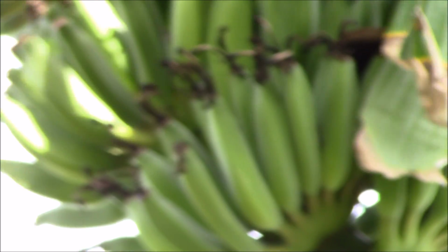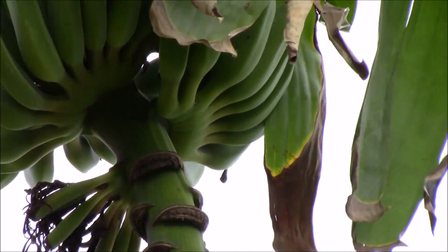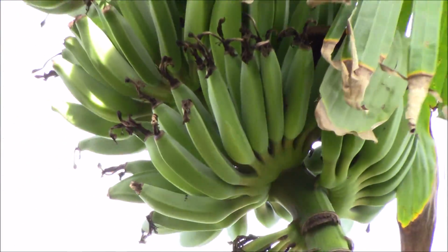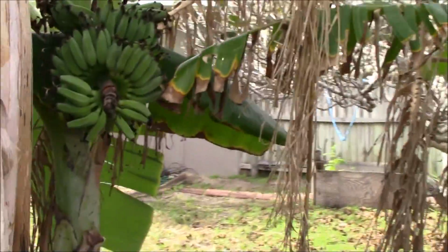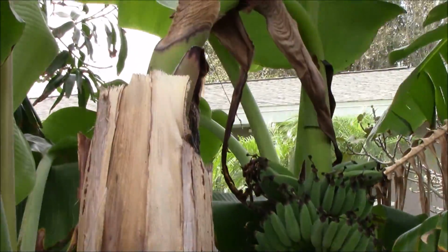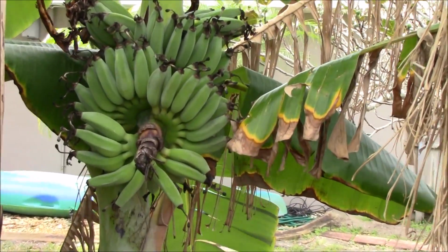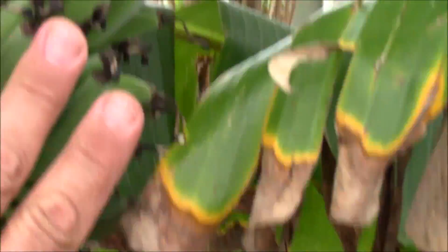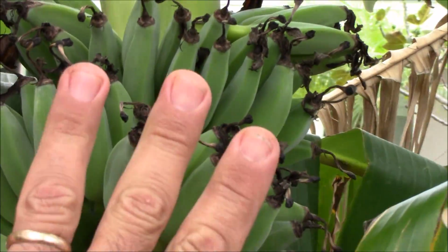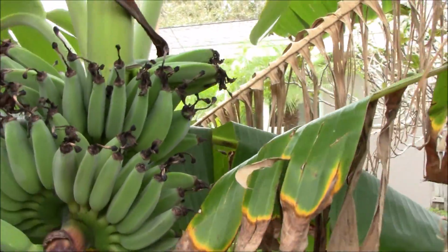But boy, these are the greatest bananas. You haven't had a banana till you've had a fresh banana off the tree. Here's one that I took the banana off of not too long ago. It's weird. It grew out of a cut off banana tree. But this one's not ready either. Look at how tiny they are. You see, we call them finger bananas because they're about finger size, but they should get at least probably this big before I'll pick them.